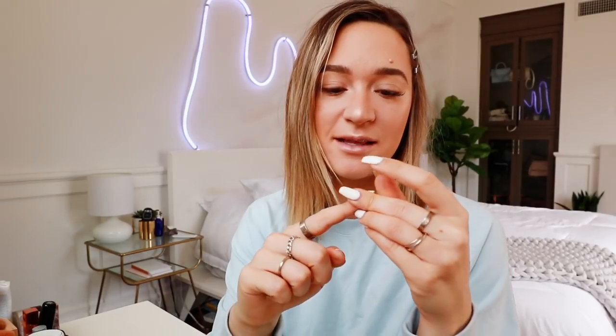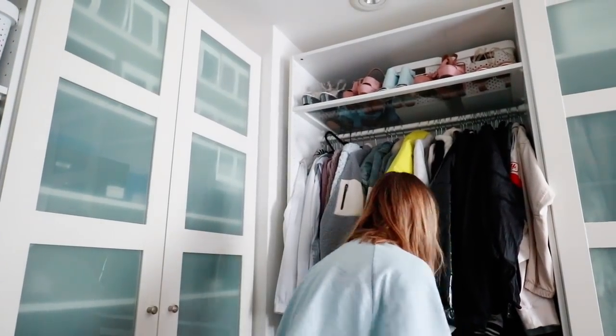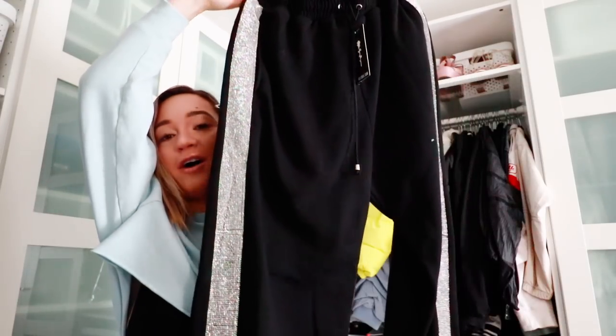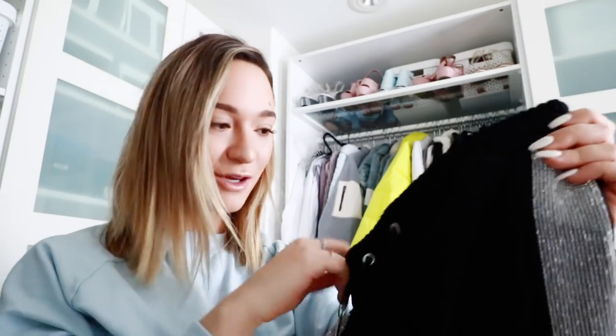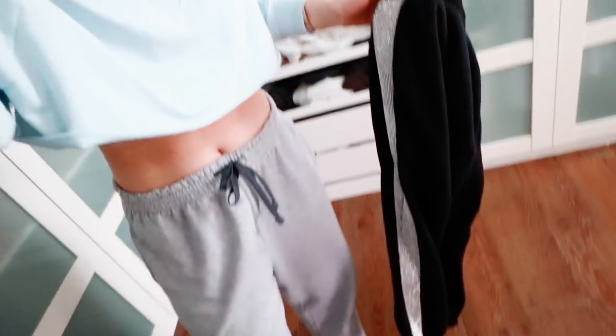Last night I looked down and realized I have a whole section of my nail missing, so I need to figure out whether to trim them or do a fill myself. Let's get dressed. Also, I have a package coming today that I'm so freaking excited for — you guys are going to die. I've always wanted one and never had one, but it's coming today. Also, yesterday I did a small haul — look how cute these bedazzled joggers are! They're by Poster Girl — I'll link them below.